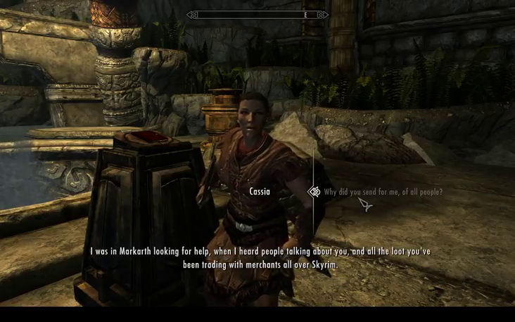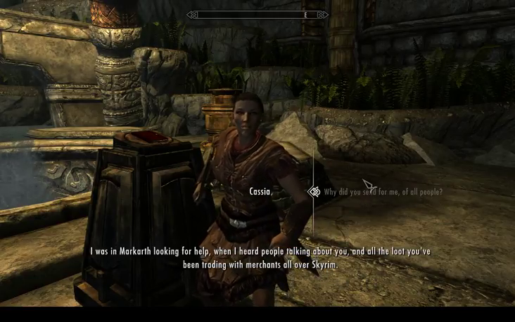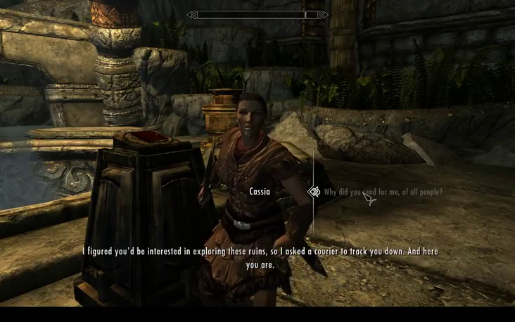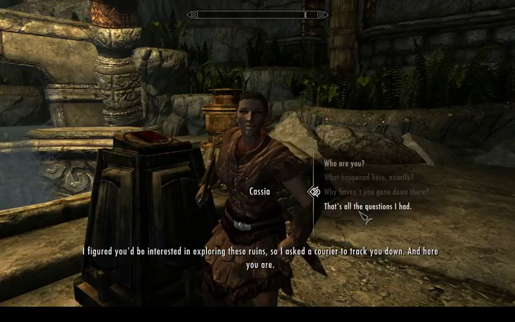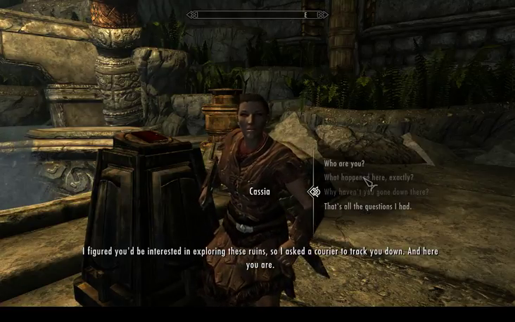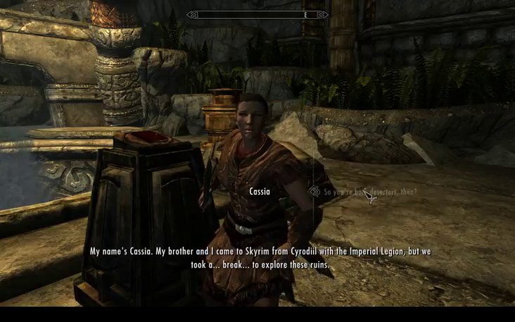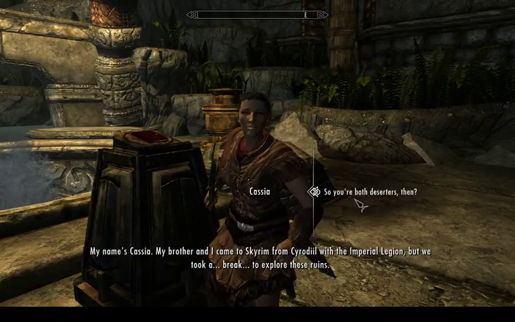I was in Markarth looking for help when I heard people talking about you and all the loot you've been trading with. I figured you'd be interested in exploring these ruins, so I asked a courier to track you down. My name's Cassia. My brother and I came to Skyrim from Cyrodiil with the Imperial Legion.